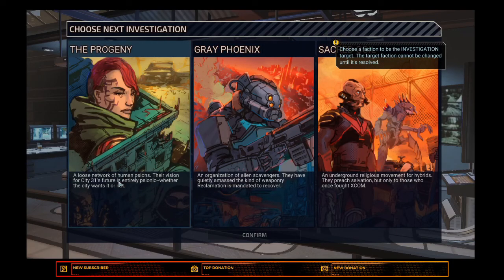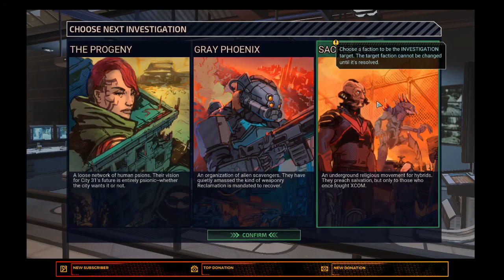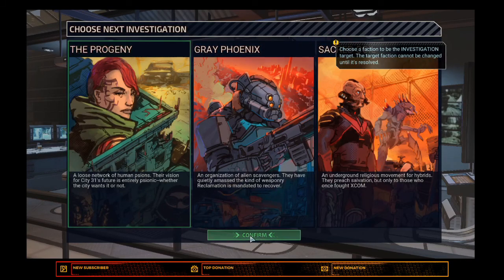The Progeny, loose network of human scions. Their vision for City 31's future is entirely psionic, whether the city wants it or not. The Grey Phoenix, an organization of alien scavengers. They have quietly amassed the kind of weaponry reclamation is mandated to recover. Versus the Sacred Coil, an underground religious movement for hybrids. They preach salvation, but only to those who once fought Xcom. Oh, okay. Let's check out the Progeny.